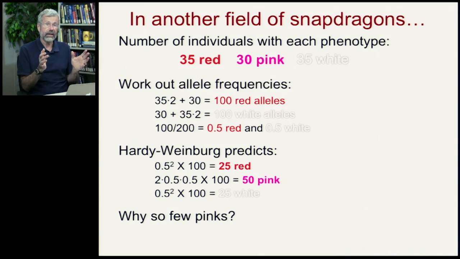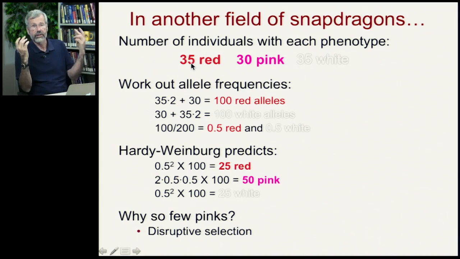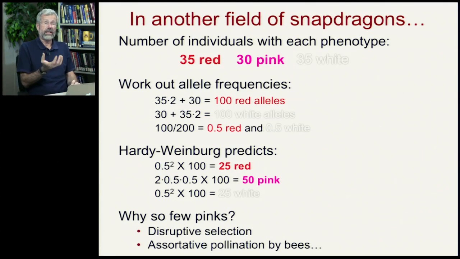So, just by having this very simple null model, this Hardy-Weinberg, we can say, wait a minute, this is not following the assumptions of Hardy-Weinberg. That means the assumptions are wrong in this particular case. What could it be? It could be disruptive selection. Say there's something wrong with being pink. Red flowers are healthier on a bright sunny day and white flowers are better during the full moon. Something like that. But they might have an advantage whereas the intermediate form has a disadvantage. It could be there's assortative pollination. Maybe when a bee goes to a red flower, I want to find another red flower. And it goes from red flower to red flower to red flower. Another bee that goes to a white flower goes, I want to go white flower, white flower to white flower. That would tend to cause red pollen to end up on red flowers, thus having red offspring, white flower, white pollen, white offspring, and that would separate things out. So, Hardy-Weinberg is not being met because it assumes everything is random. That's not random.